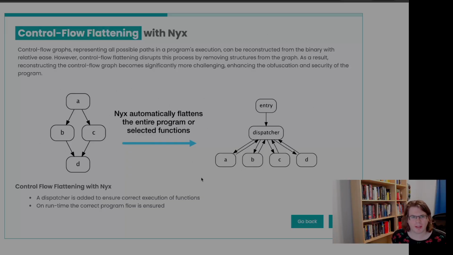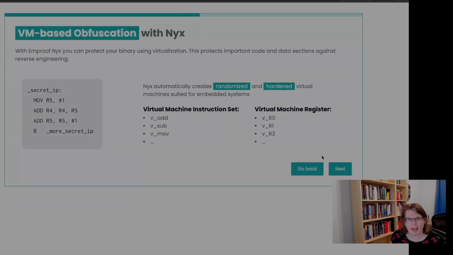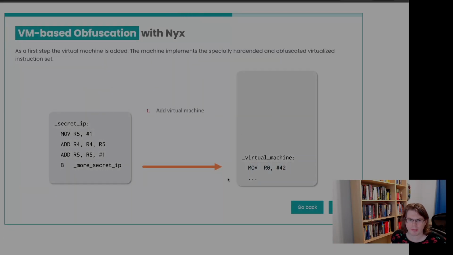This here, for instance, is control flow flattening. This is the control flow obfuscation. We just took a look at the Fibonacci code and also at it in the demo here. So you get great explanations here. So if you want to play around with that, it's a great start.